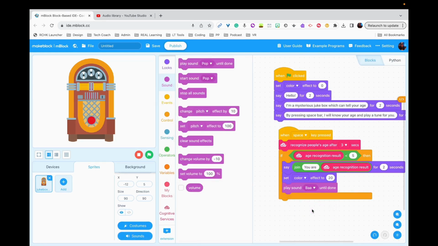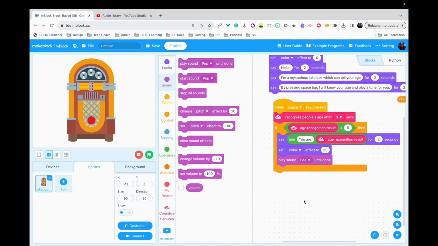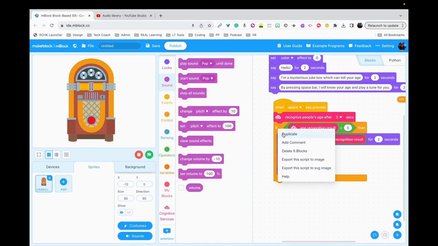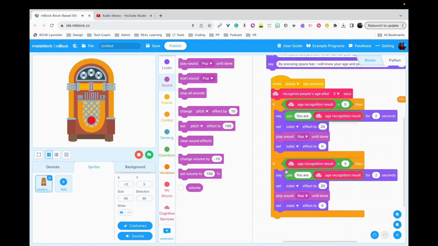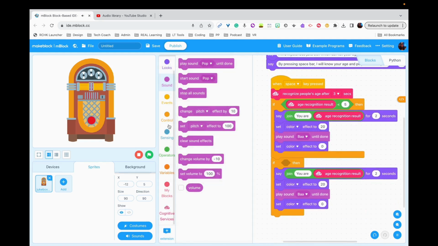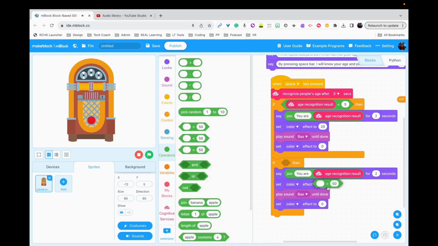Now I'm going to use Baa, which is a sheep. And after this, I will set my color effect back to 0. And I am going to do the other one, because the other one is, what if my age is older than 5?